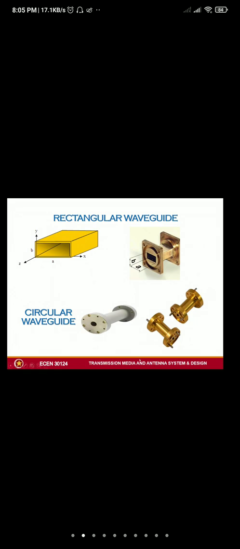Sa circular naman, ginagamit natin siya kapag kailangan natin ng simple installation at saka kapag kino-consider natin ang wind loading. Okay, bakit? Pag sinabi pong wind loading sa engineering, meron pong 3 loading zone ang ating bansa. That is the light loading, medium loading, at saka heavy loading. Ano yung tinitignan na load? It is the wind velocity. Kapag light loading, the expected wind velocity is 160 km per hour. Kapag medium loading, it's 200 km per hour. At kapag heavy loading, it's 240 km per hour.